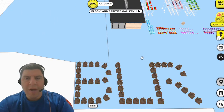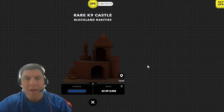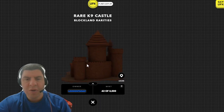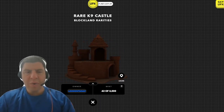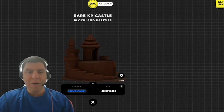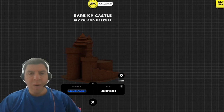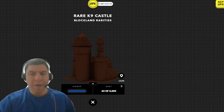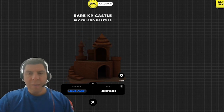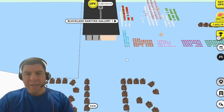Now, Upland started by using the term outdoor decor as something that you can place on your property that can be a nice visual addition to your property. Maybe it's one of these canine castles or even some sort of a mailbox, something you might have on your real world property today. One aspect of these items is that you likely want it to be visually appealing because you wouldn't want to put something ugly on your property. But these pieces of outdoor decor items are much more than that, and that's why they have changed the name to map assets. Of course, all of these items are assets that you own.